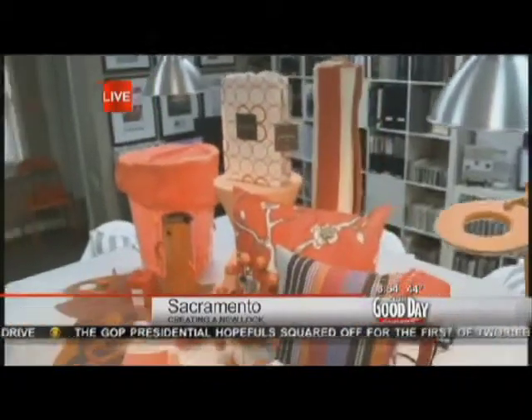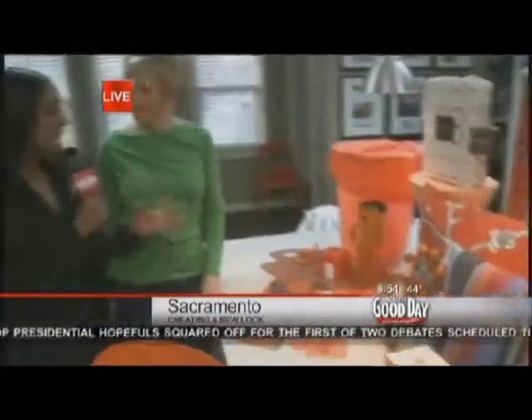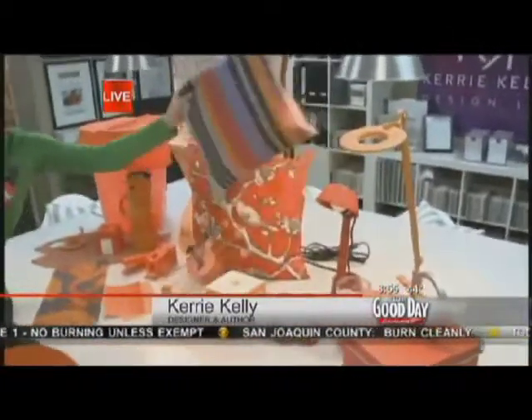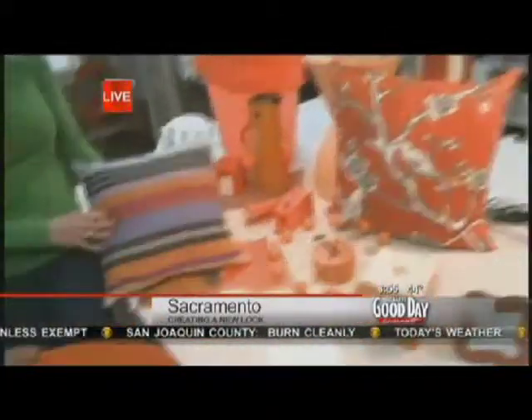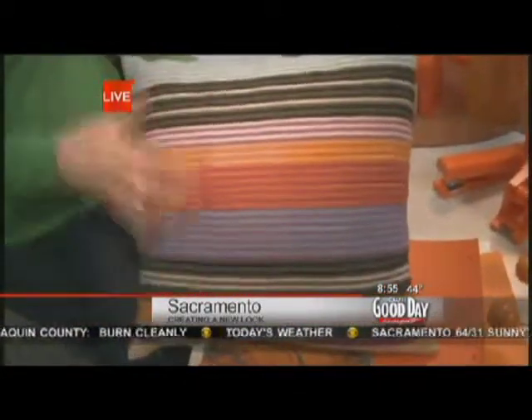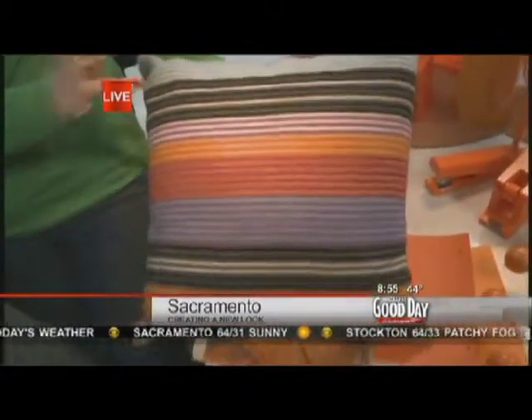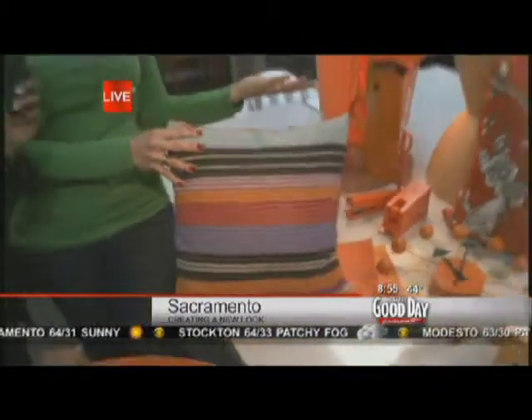A big question is — this is in right now, but when was the last time we saw this color? Did it come full circle from years past? And if somebody has it next year, are they old school — is it played out? Or is this a color that could stay in forever? I grew up with this color in my house, so that tells you how old I am. But something like this Missoni pillow, where we're doing a little bit of the pop of color but still have our black in here — this is a timeless piece for sure. That's why we ask you to do just little throw pillows and area rugs and things like that, because they're replaceable over time.